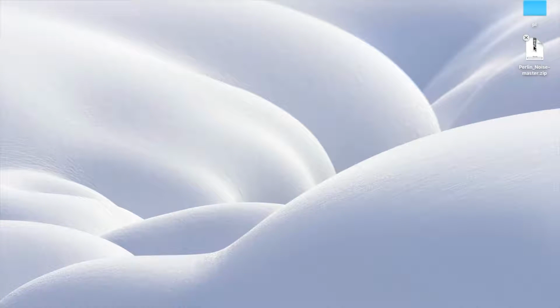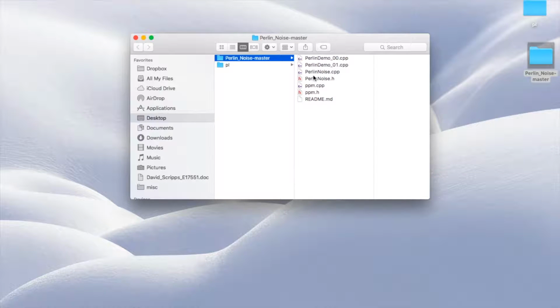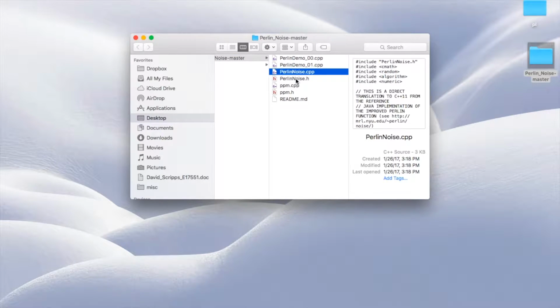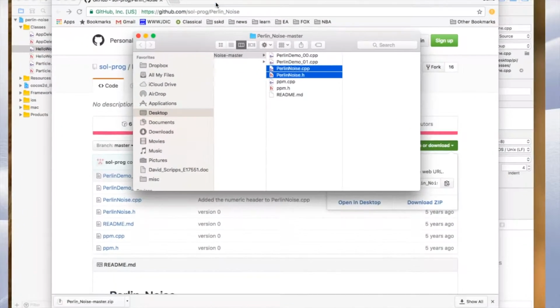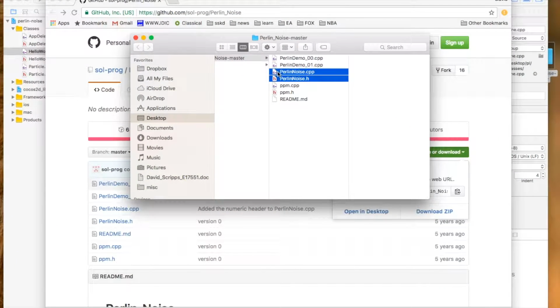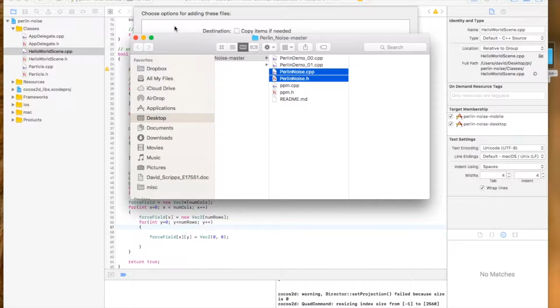Now if I extract this, I should have these here. So let's go ahead and drag and drop this Perlin noise implementation into my project, like so.